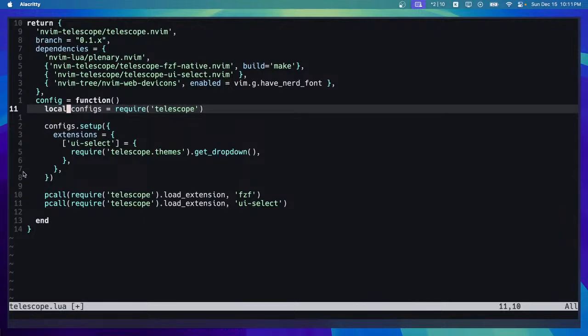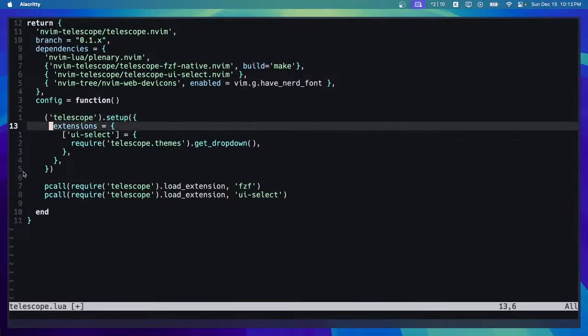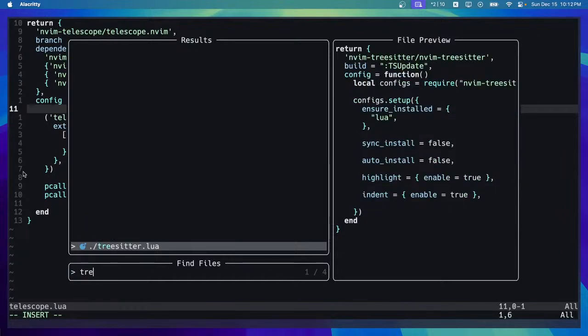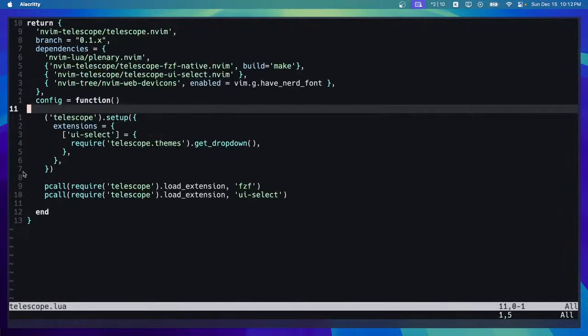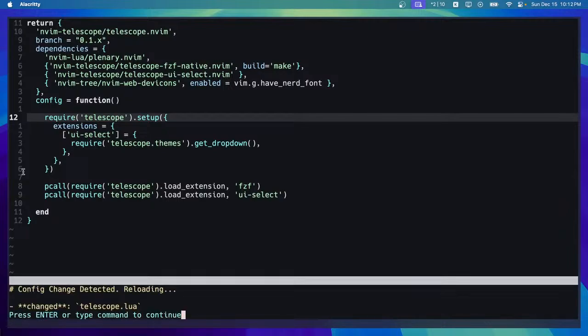I don't even write local here either. If I one line it, it'd be the same thing. You're right, you're right. Sorry about that.